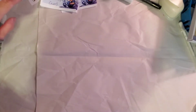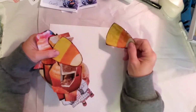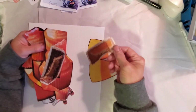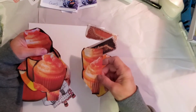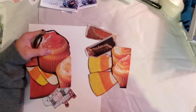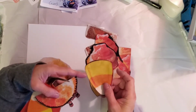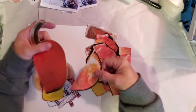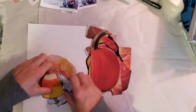Okay, but I had pulled this out, and this morning I was doing some other cutting, so I found these pages with the candy corn on it. These are actually cookies that someone had made. Here's cake. I had cut it up as washi tape. Here were some little muffins, cupcakes, that I'm going to use on the side, because all this is orange, and I guess this will be my little theme. And I actually didn't cut it straight up to it because it already had a black background, so that way I won't have to outline as much. And then here was half a pumpkin on the edge of a page, but I can put that over at the edge for background.